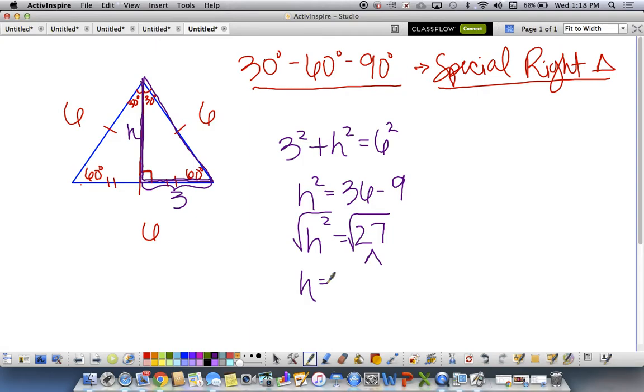Square root. So it's the square root of 9 times the square root of 3. We get the square root of 27. Square root of 9 is 3. Square root of 3, you're done. So h equals 3 on the square root of 3. Oh, right, too close to the bottom. So h equals 3 on the square root of 3. Same in both triangles. Right? Simple enough. Let's look at another.